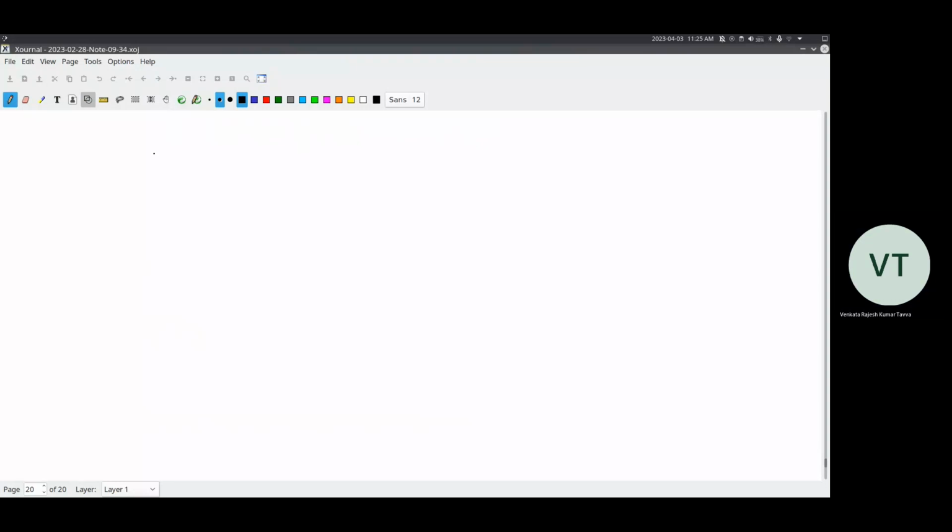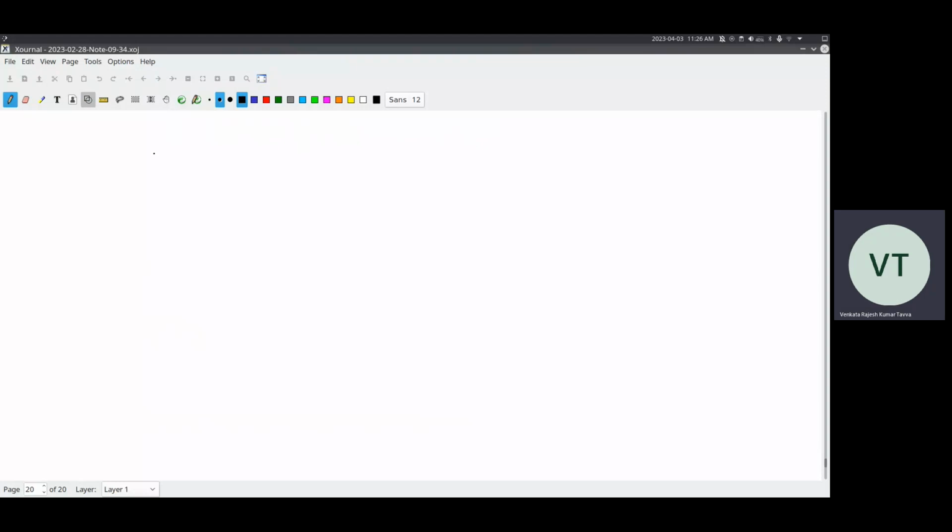Yeah, you're right. A is a subset of sigma star. Any language over sigma is a subset of sigma star because sigma star is the universal language that can be built over sigma. Every possible string you can think of that can be built out of sigma will be part of sigma star. So any language you build over sigma has to be a subset of sigma star. Either it is equal to that or it is a subset of that.